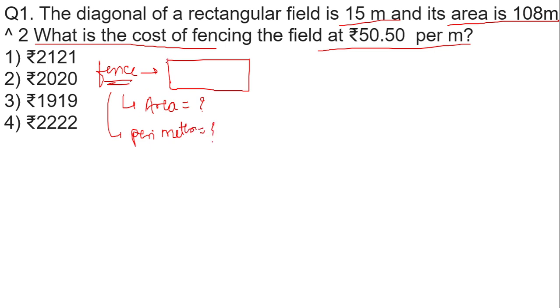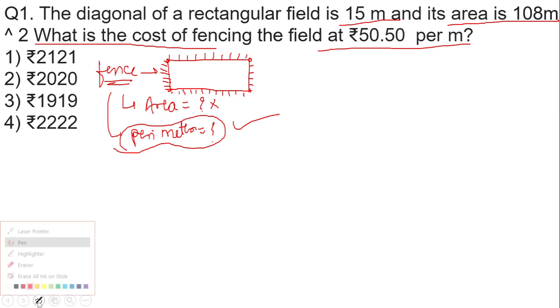Whenever we are talking about fencing, whenever we look at any plot where plants are grown or some property is there, basically that property or that particular farm is fenced, so that wild animals should not enter that particular area. So fencing is done on the borders of this area, right? Am I right? The border of this land is only done with the fencing, not the inner part. Hence here area is not calculated. We have to calculate the perimeter, is the first thing that you have to decode here. To fence one particular field or any particular ground, it means we have to calculate the perimeter, not the area. The first thing.